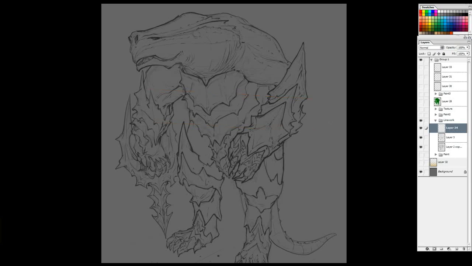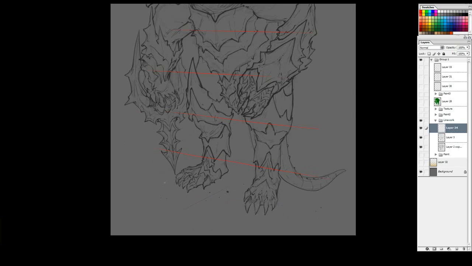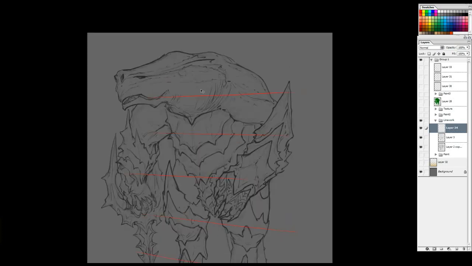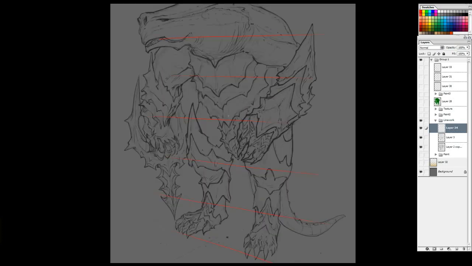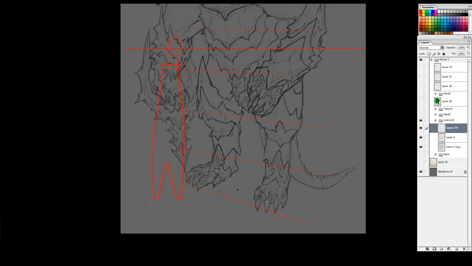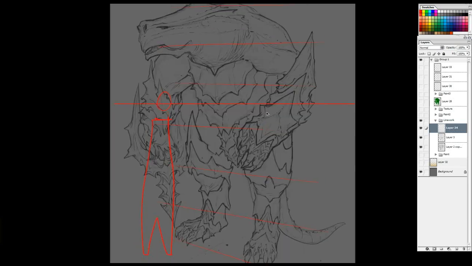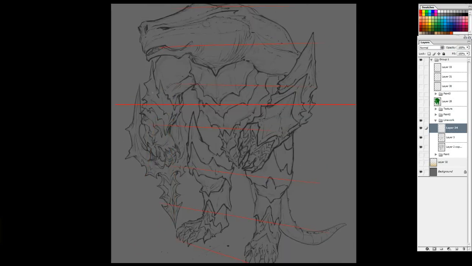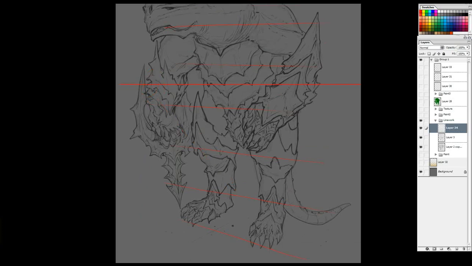Let me draw that a little bit more straight. That follows this kind of camera, with the horizon being somewhere right here, which is natural. This is where a human will most likely be looking at him, about this big. If I imagine your head is right here and I look down, I see the top of his feet. Very natural as I'm looking down.